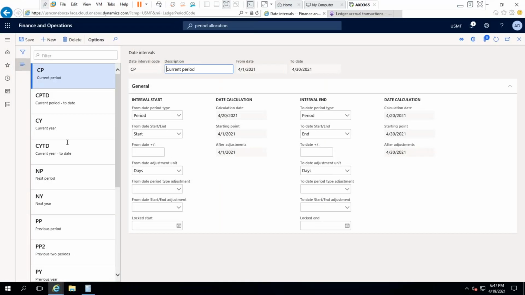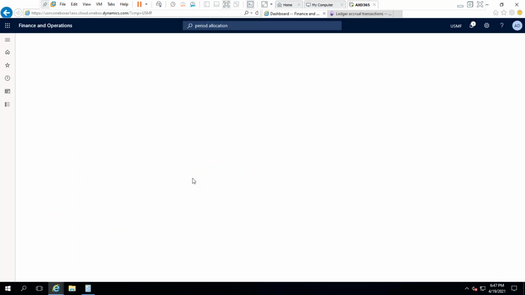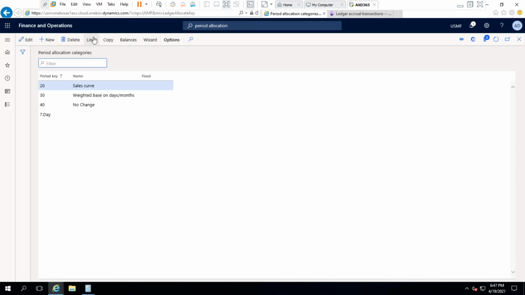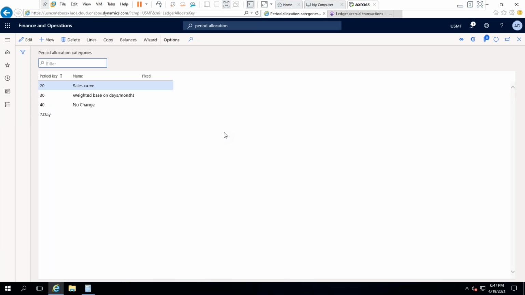Here, sales curve, weighted based on base months.